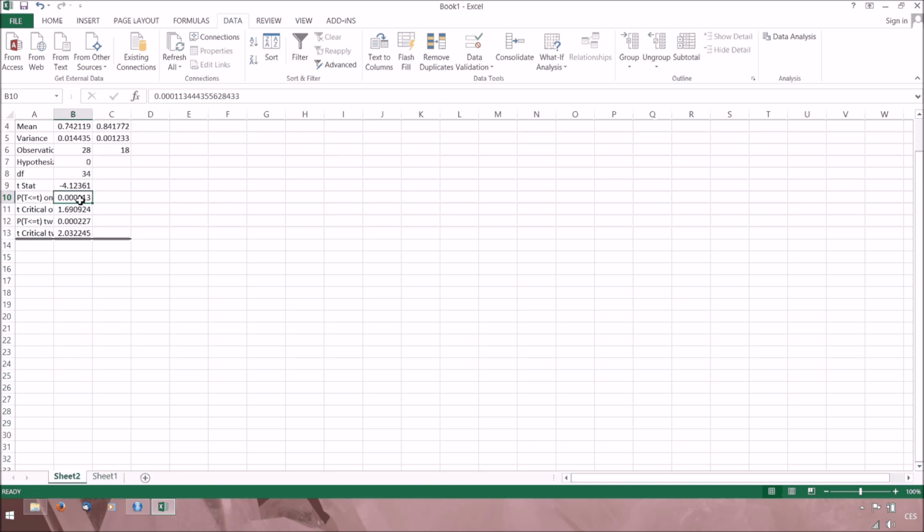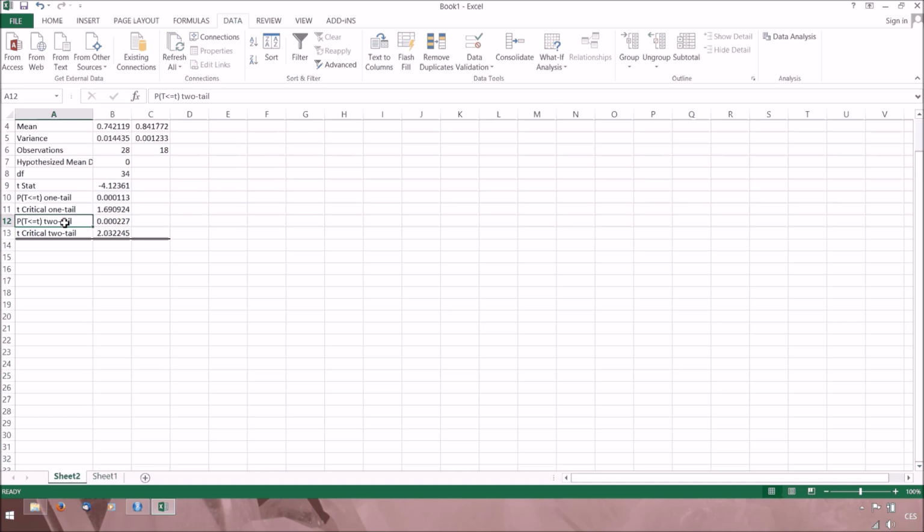Now lines 10 to 13 give us the results for two possible options of the test, one-tailed test and two-tailed test. Remember that one-tailed tests are used when we have a clear expectation of the direction of the relationship.